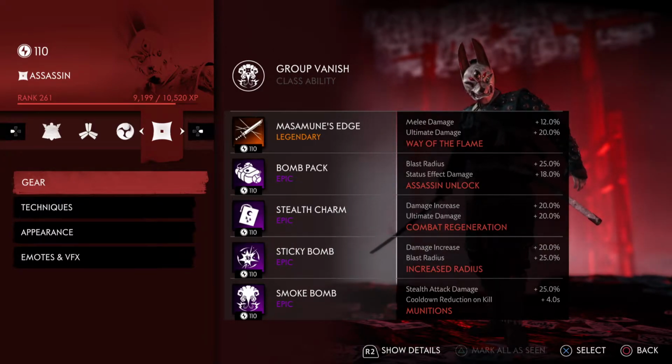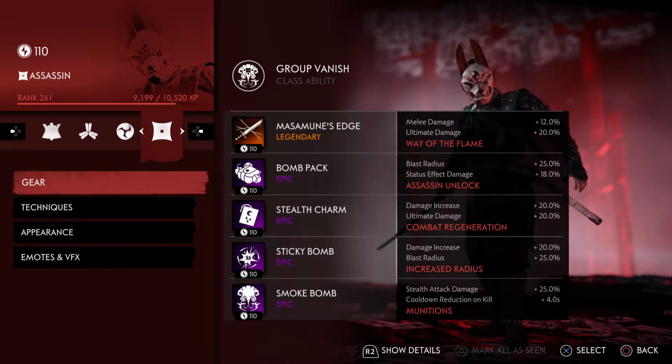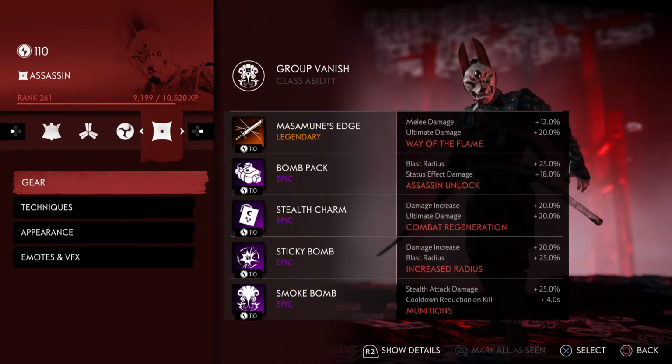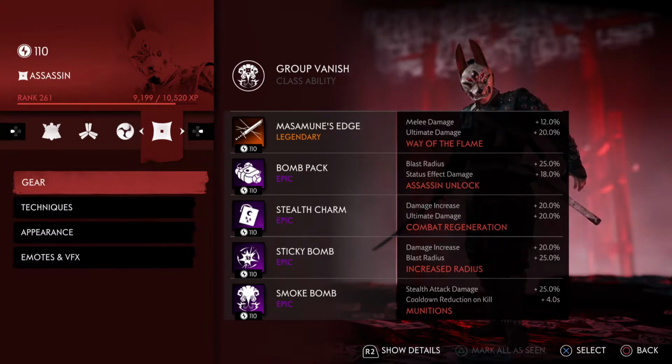And what's key about this build is Masamune Edge, because you'll notice that when it procs, when it gives you that double damage, with all that damage, I've seen it to where I could almost take out a white-haired spear Oni with one hit when it procs. It's insane, the amount of damage that it can do.